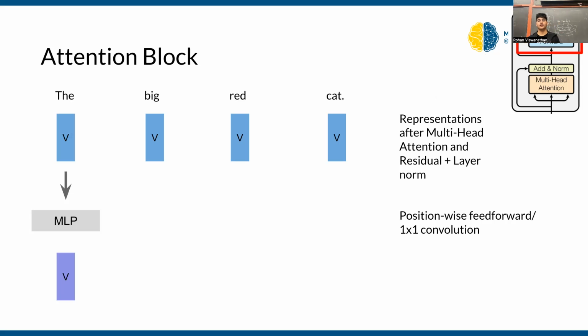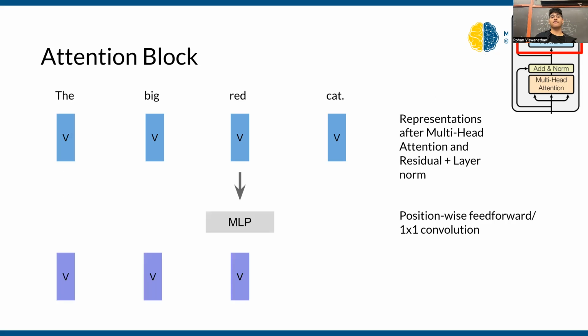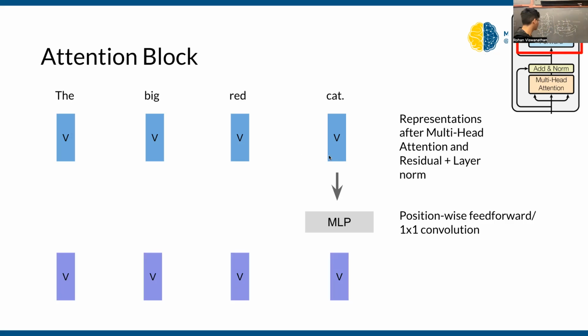The next thing that we want is a position-wise feed forward, or a one-by-one convolution. This depends on what application you're doing this for. Is this a ViT? Is this a predictive model for sentences, right? But we want to pass this through a multi-layer perceptron to give us our final value and a representation that we can comprehend and understand. And we do this for each and every value. These values have already been generated. These are your weighted sums that have now gone through a layer norm and a residual.